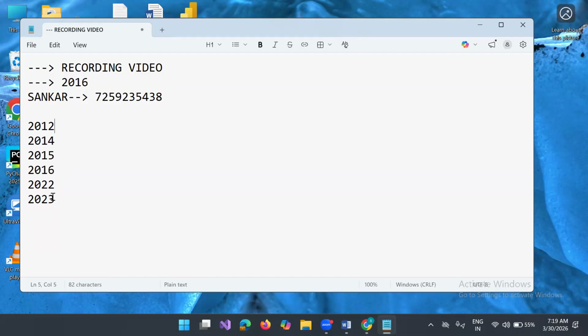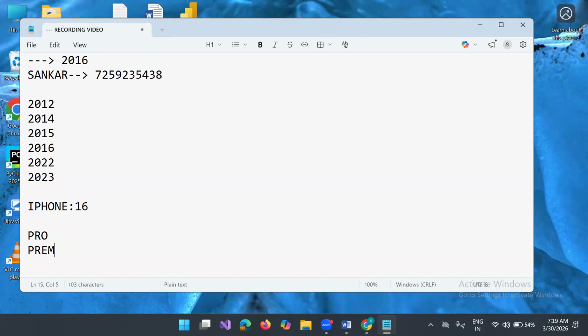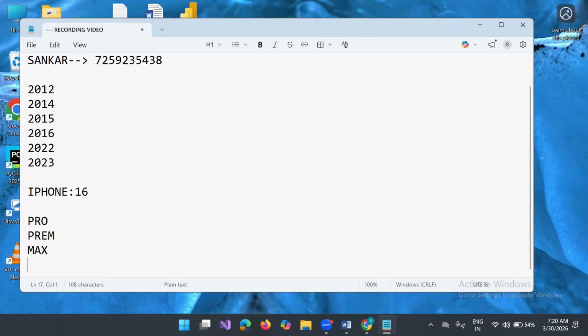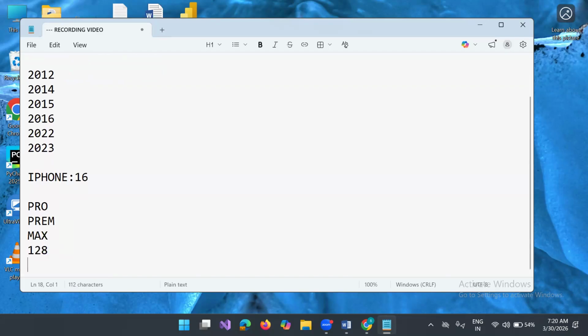Let's say, for example, if we take the iPhone 16 version, any iPhone version, they release multiple editions. In iPhone 16, they are releasing Pro, Premium, Max, like 128 GB, 256 GB, like that, right? They even show color variants as different products.